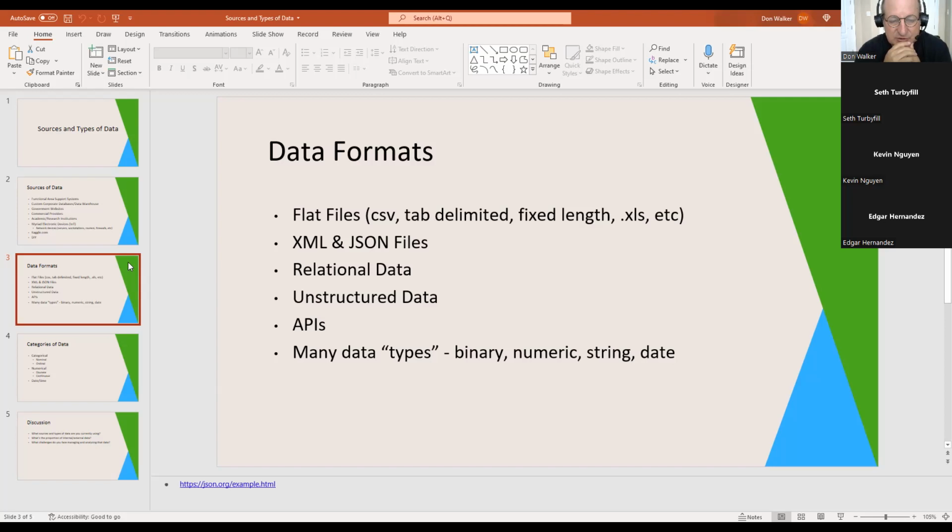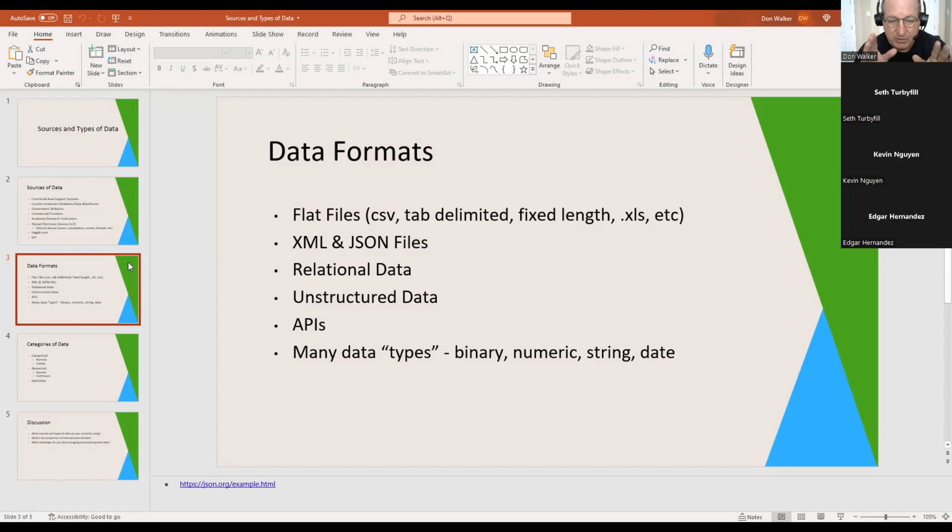XML and JSON, JavaScript object notation, are the kind of the data format of the web. It came in, in my memory, back in the mid 90s, as a way for websites to transfer data from the back end to the actual web page.